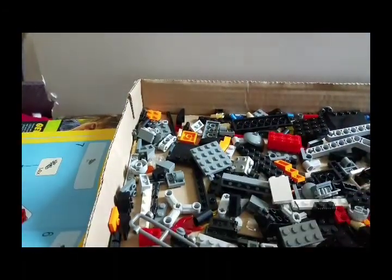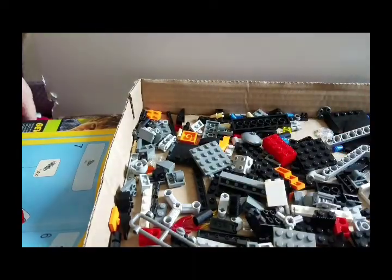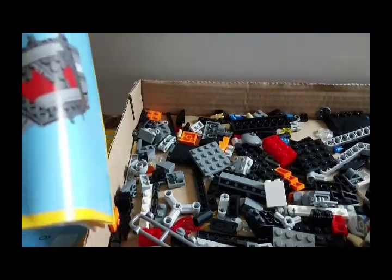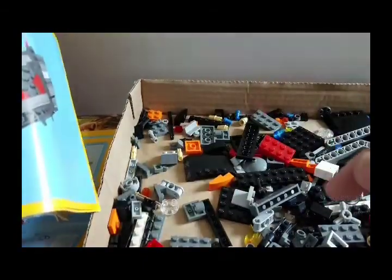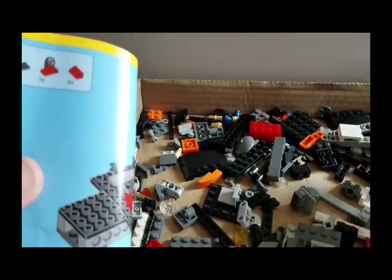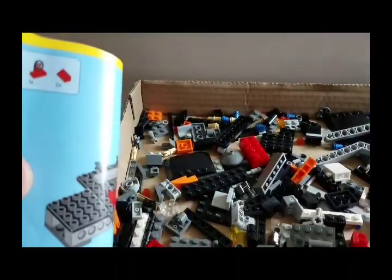Well, I need a track. I don't even know what I'm looking for. A steering wheel. Right, steering wheel. I'm looking for a track. Two red pieces. I need at least one of these, two of those. I'm looking for these.